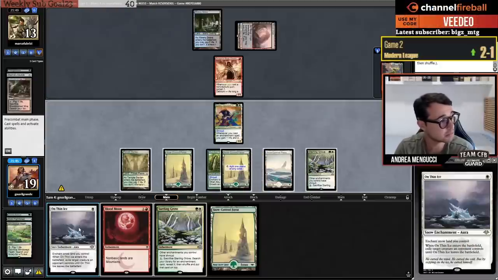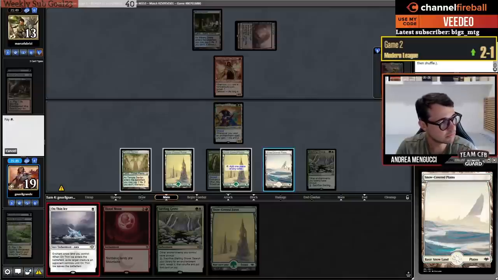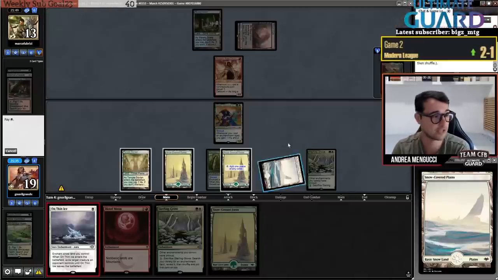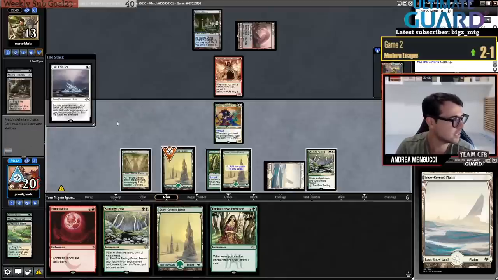Oh, maybe. Let's start with On Thin Ice. You heard Mango's favorite way to play Magic is Magic Arena? Oh yeah, totally. Magic Arena, I mean, what would I do without it?